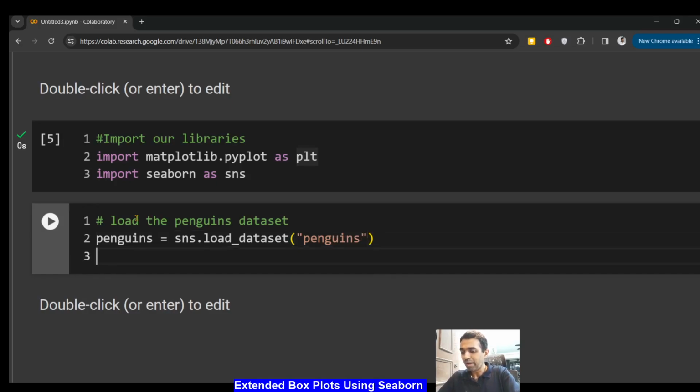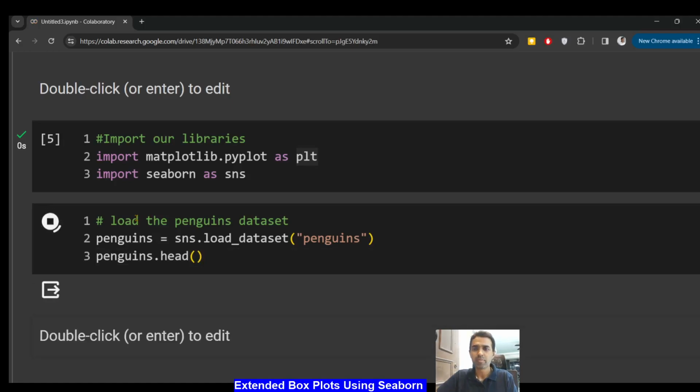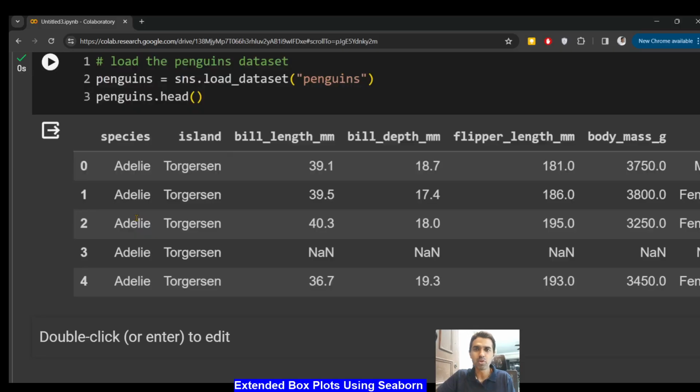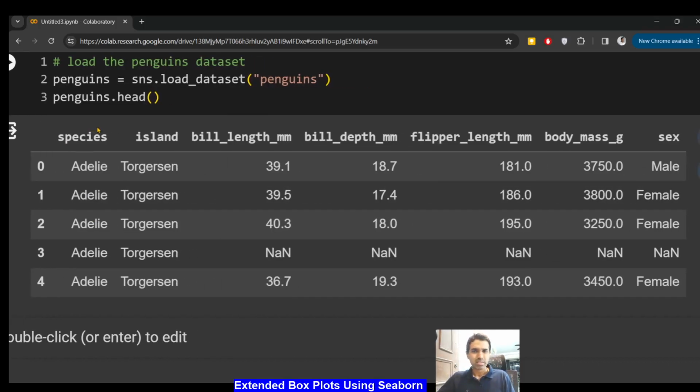And to make sure we have loaded our data in correctly, we're going to look at the top 5 rows of data to make sure it's loaded in without any errors. It also gives us the avenue to understand our data a bit better, and that's what I'm going to do right now as well. So our data set is quite simple to understand. It's a penguins data set, so we have the species of penguin in the first column. The second column is the island they are typically found on. We have the bill length, the bill depth, the flipper length, the body mass, and the gender of the penguin.